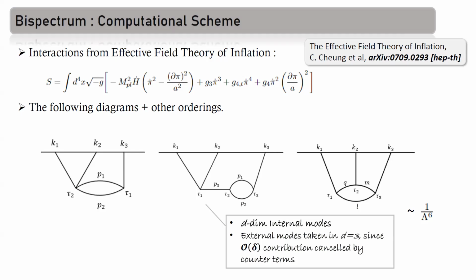So you write down the EFT of inflation, which in this work they constructed in the unitary gauge. You fix time diffeomorphism. You write down all operators that have spatial diffeomorphism invariance, and then you restore time diffeomorphisms by performing the Stueckelberg trick. This pi is essentially this diffeomorphism parameter promoted to a field, and then you consider the decoupling limit. So this is what you're left with up to quartic order.